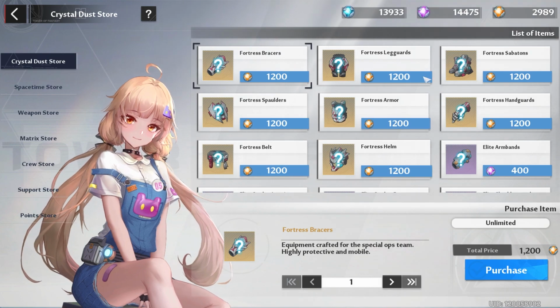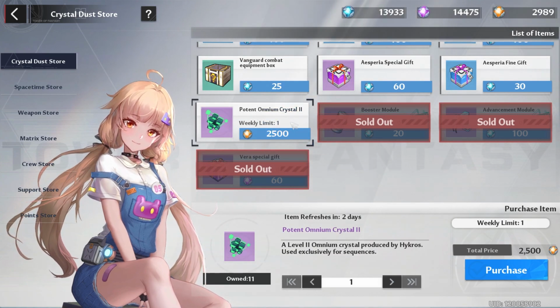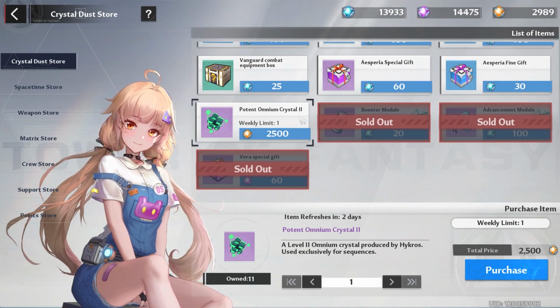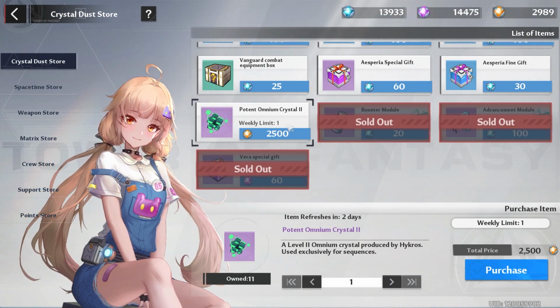Now, this is only if you can afford it, which brings us to the Commissary, starting with the Crystal Dust store. So you want to make sure you buy your advancement modules, your booster modules, and your Vera special gift. Then when it comes to your potent Omnium crystal, if you're getting close to 8.1 or you're in 8.1, you might want to consider buying this. But if not, I would just recommend passing, because we do get enough to get up to an 8.3 suppressor through exploration and doing some of the Greyspace.